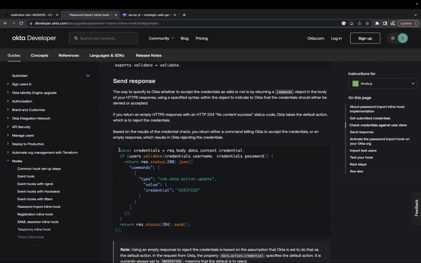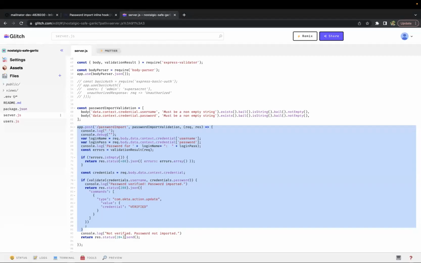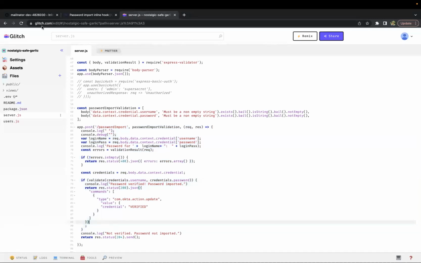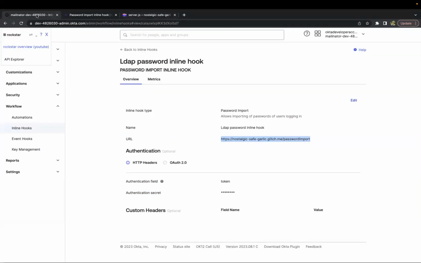So here, they have provided: receive the credentials and verify whether that is correct, and if that is correct, respond with the exact same body as mentioned, otherwise respond with a 401. This is a 200 response. Okta not only will check for the 200 response, but also will check for the response body. Excuse me. So the exact copy has been placed here to respond.